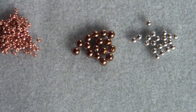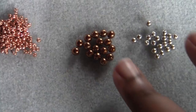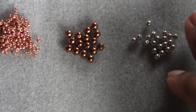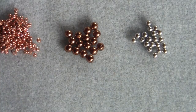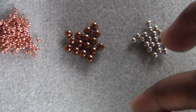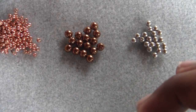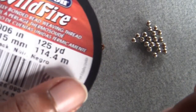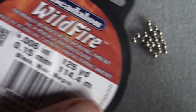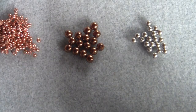To get started, I have some size 11 seed beads, some 4mm round pearls — you can use any 4mm round beads you like — and I also have some 3mm round pearls. You can use any 3mm round bead too. I also have a size 10 beading needle with some Wildfire thread, which is the 10 pound, 125 yards Wildfire. You can use Fireline or whatever you have on hand — it will be fine for this project.